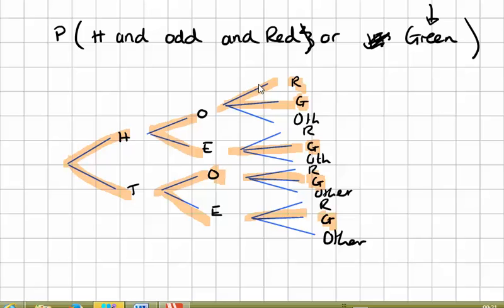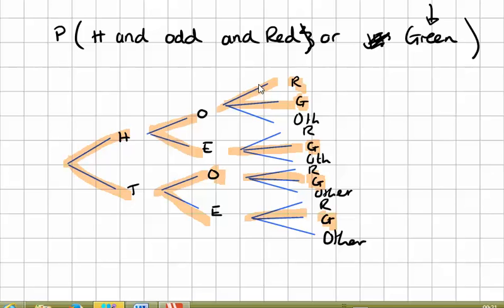It's like saying, right, let's play a game. We've got 3 things to do. You win if the spinner lands on green. Doesn't matter what else happens. If the spinner lands on green, you win. If the spinner lands on red, you have to have got a head and an odd on the other 2. But how come the head and the odd don't apply to the green? Because that's what I've just said.